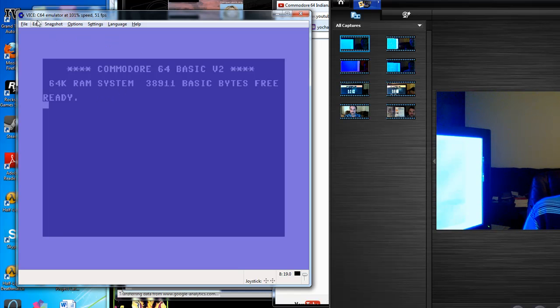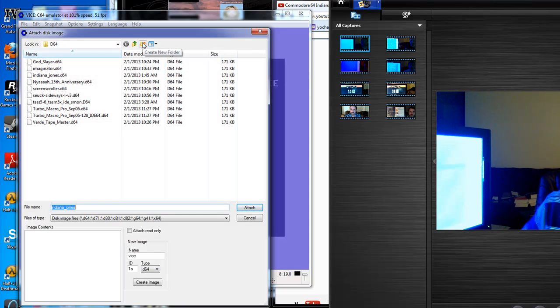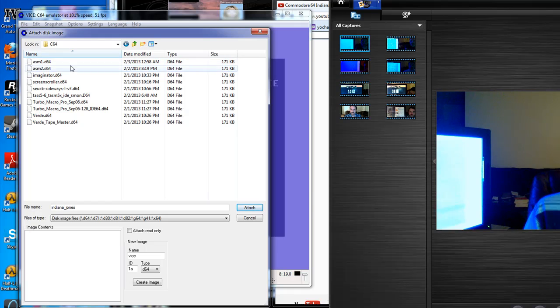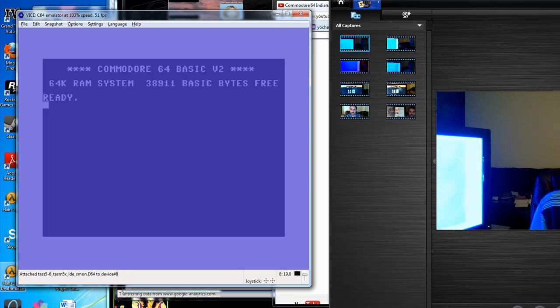Right now I do have the WinVICE C64 open and running here, and what you need to do next is go to File and click on Attach Disk Image, and then I would just select Drive 8. And then in here, what you're looking for is the image where you're going to attach your files. I have this defaulted to D64, so I'm going to need to change this. That's my own folder, that doesn't come with it. But what I'm going to do is look in here for the turbo assembler, which is right here, because I'm going to attach this file so I can run a program I have in here. It's going to show you how to load up things in memory here.